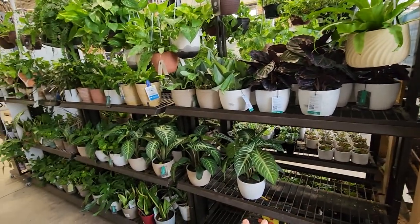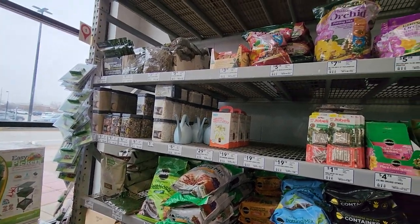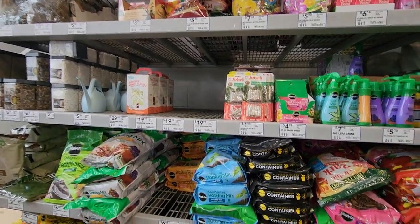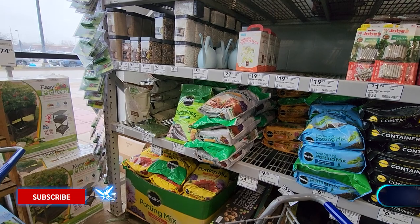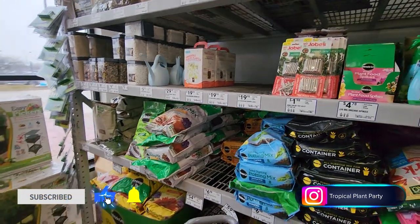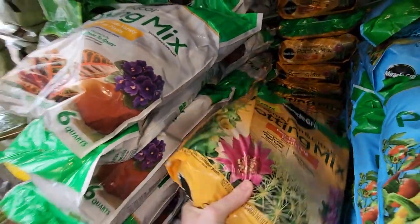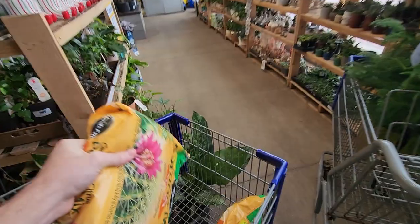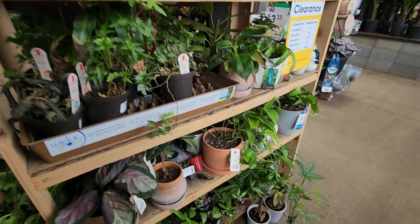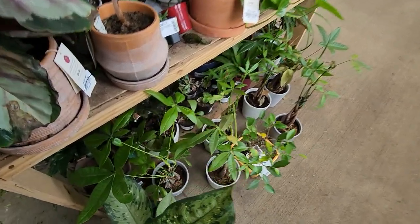It's very crowded here so I don't know how much you're going to be able to see or how much I'm going to be able to film. Do I have anything here I can add to it that I don't need? Like some nice chunky perlite — I have some of that at home, I'll make it work. Should probably get two bags of the stuff I've been trash talking, just in case. Clearance plants, huh?